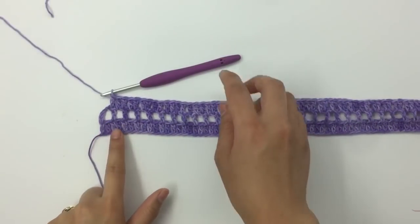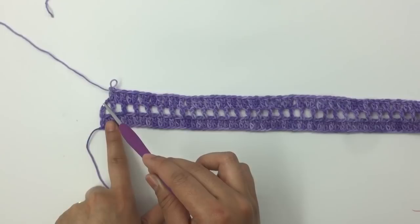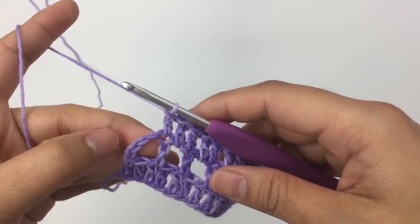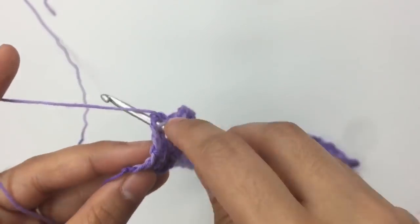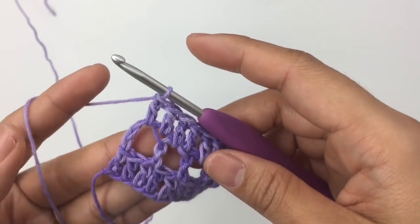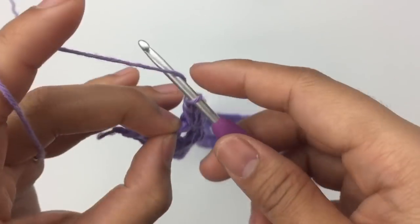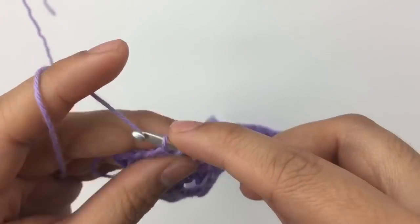I'm at the end of row 3, but I still have to make 1 double crochet into the chain 1 space, and then 1 double crochet into the last stitch, which is the 3rd chain. I just want to show you guys. Next we're gonna make 1 double crochet into the chain 1 space, which is right here. So yarn over, insert the hook into the chain 1 space and make a double crochet, and then we're gonna make 1 double crochet into the last stitch, which is the 3rd chain stitch. So this is the 1st chain stitch, 2nd chain stitch, and then the 3rd chain stitch. We're gonna yarn over, insert the hook into the 3rd chain stitch and make the last double crochet.